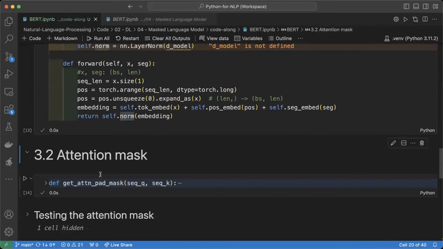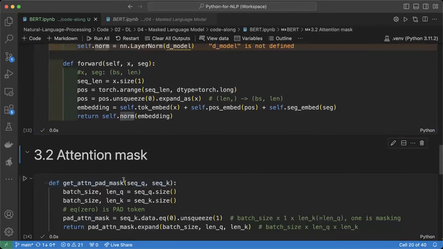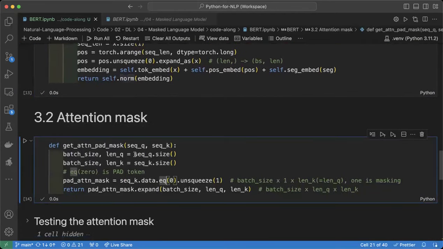We have also attention mask. Basically, for example, if we are doing self-attention, Q and K will be the same one, so they will also have the same padding. So we just say that if the data in any part is equal to 0, please create that mask. So this mask will have 1 in that location. And then we just have to create another dimension here using unsqueeze, and then create this mask in this shape.